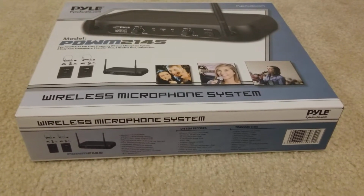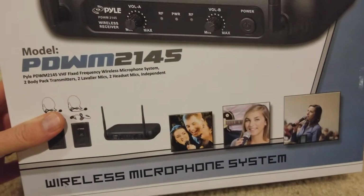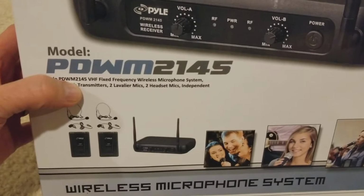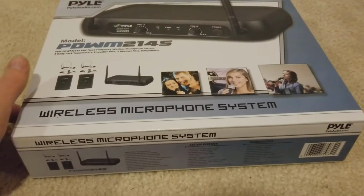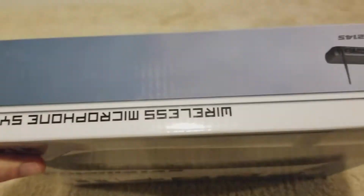Hey everyone, I'm going to do an unboxing here of this Pyle Audio wireless microphone set, model number PDWM2145. Got this for Christmas and I'm going to open this up and show you a little bit about this and show you what comes in the box.